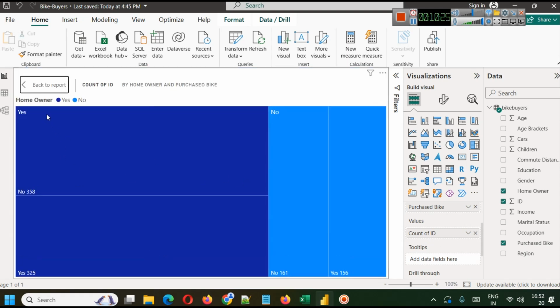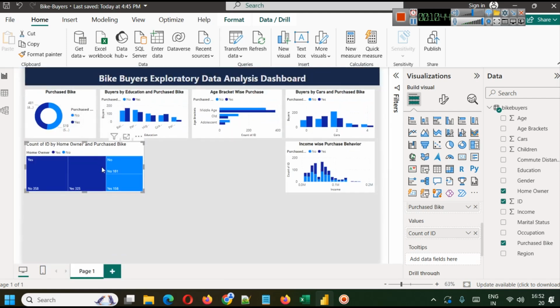From here we can see the dark blue color is yes. In case of home ownership yes, purchase bike no is 358, purchase bike yes is 325. In case of home ownership no, the values are lower. So this way you can simply tell that those people who have a home are more likely to buy a bike also.